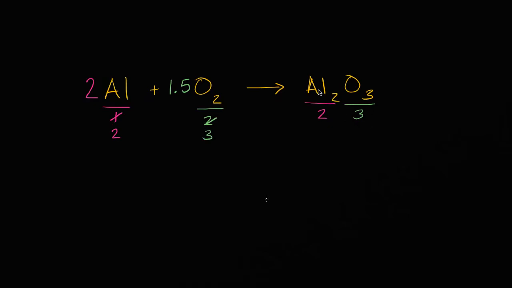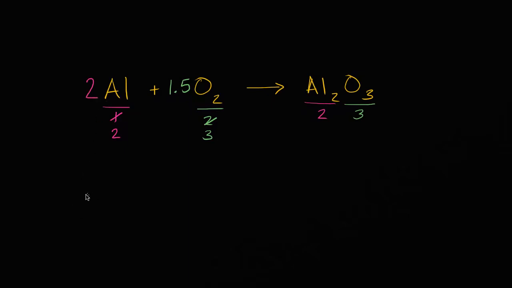But the convention is that we don't like writing 1.5 molecules. We don't like having this notion of a half molecule, which is kind of this bizarre notion. We want whole number molecules. So what can we do? Well, you can imagine, and this makes it very similar to what you did in algebra, in an algebraic equation we can just multiply both sides by the same number that gets rid of having this fraction or this decimal here. So if we multiplied both sides by 2, this is going to be a 4, this is going to be a 3, this is going to be a 2 right over here. So let me do that. Let me multiply both sides by 2.